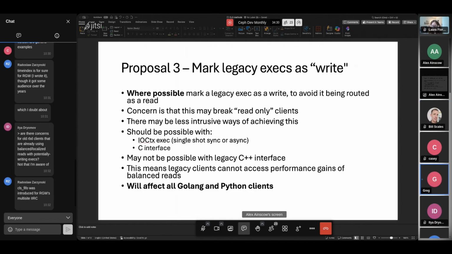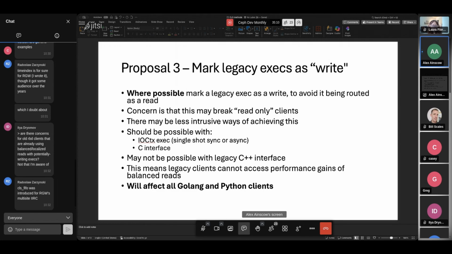So I've got two questions. One is, how are we going to mark these as legacy execs as right? This is just going to be client side, right? So any actually old client is still not going to have this behavior. So is there any purpose or value to it? Yeah, the purpose of this is first of all to prevent the EC direct reads from ever retrying an IO twice that might have a write in it, because I think that might lead to data corruption.